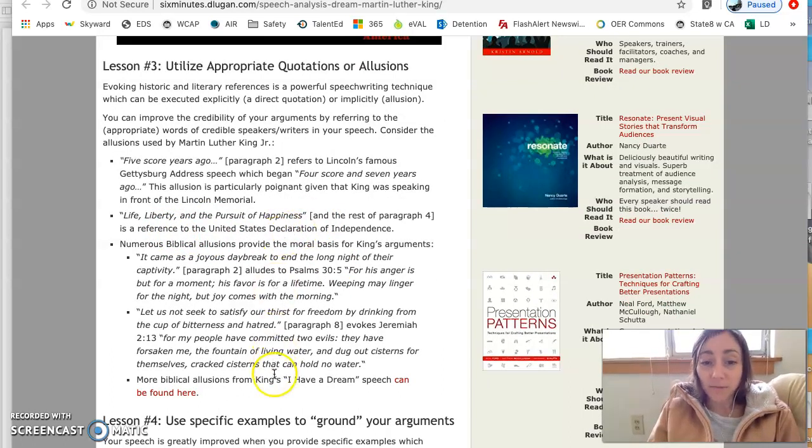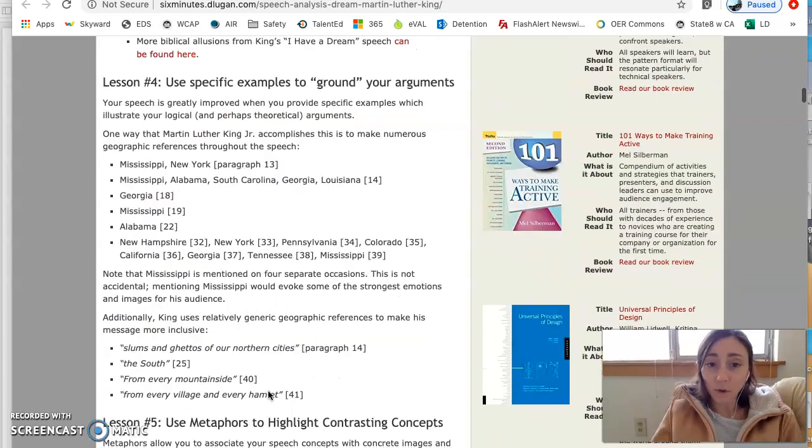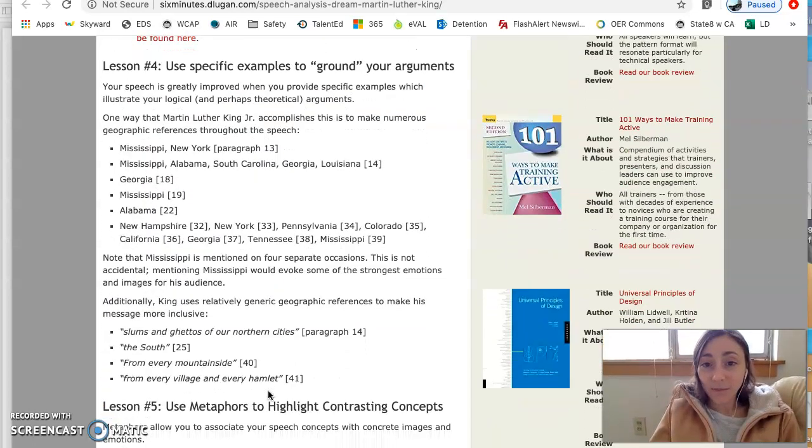And he uses a lot of biblical allusions and direct citations of quotes and verses from the Bible. What is the benefit of this? It adds credibility, and it links to something that people are already familiar with to ground that structure. Lesson 4 is use specific examples that are going to ground your arguments.